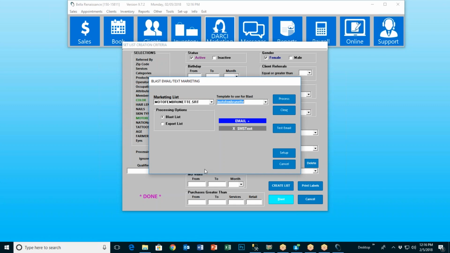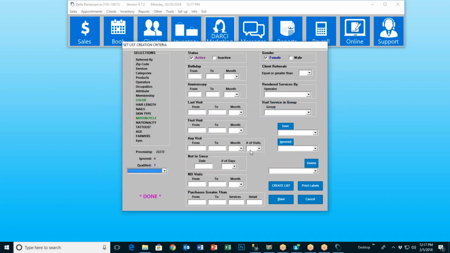Targeted messages have a much higher read rate than spam messages. So for instance, if you created a message that said, hey, look at our summer specials, and you sent that to all of your customers, that's spam. Much lower read rate. But if I rode a motorcycle and I got an email from my spa or my salon that said something like, hey, Matt, you've been riding all day. Take a look at this special that we've got just for riders. That's a much higher read rate, and it feels like you're communicating with me rather than just sending me an advertisement to everybody. Does that make sense? Yes. All right, so that's basically why you do targeted marketing.